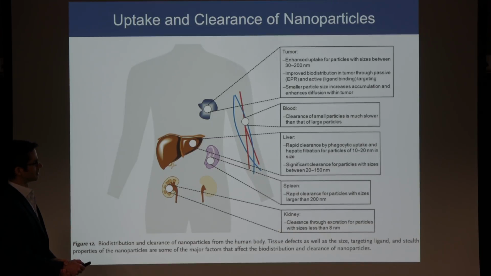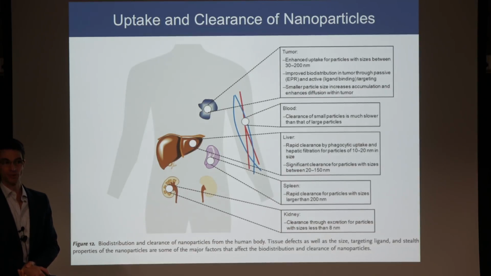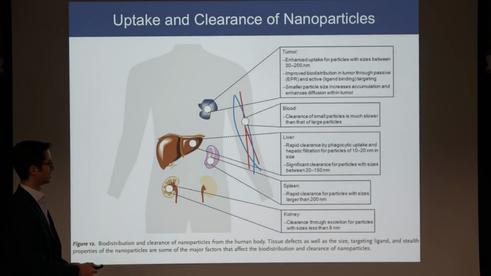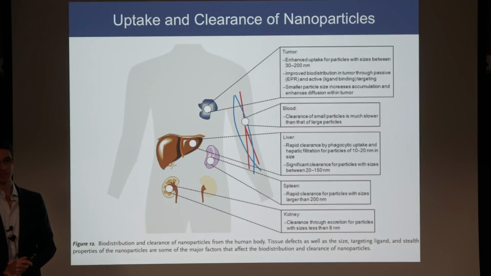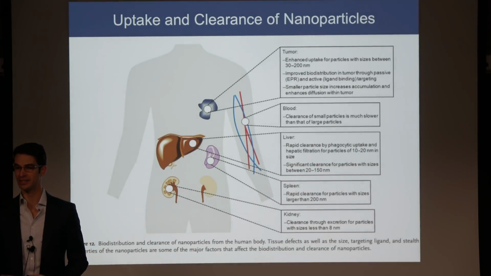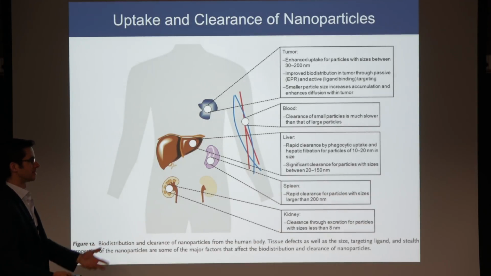In the blood, the clearance of small particles is enhanced because of the effect of the kidneys. So if a particle is less than 8 nanometers, it can exit permanently through the toilet. The spleen will trap particles that have very large sizes. Now, this is not good for the spleen, but in the case where you're going to die of cancer or have stuff accumulated in the spleen, this might be okay. The liver has several mechanisms by which it can get rid of nanoparticles, either by direct filtration or by conversion of these nanoparticles into bile, placement in the bile, the gallbladder, then the stomach, then again out.